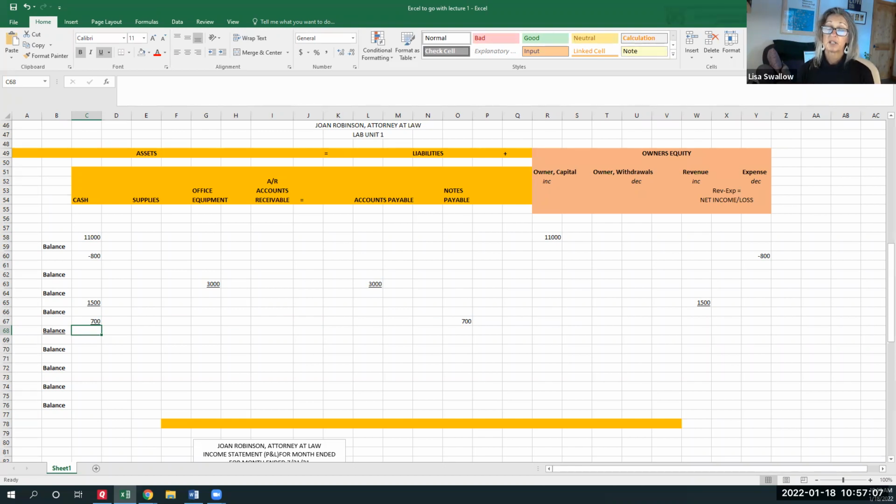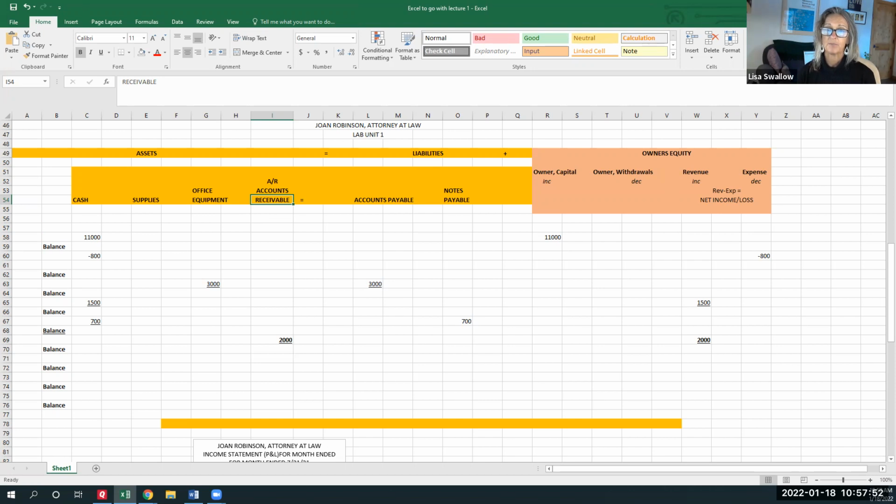Number 6, I performed legal services for a client on account. So again, there's those words, on account. But this time it's not an expense because I'm providing the legal service. That's a revenue. So I'm going to come out here and increase my revenues by $2,000. And what is it over here? It's an AR, accounts receivable. And again, whenever you see the word receivable, that indicates an asset. You have a right to receive something, and that is an asset, okay?